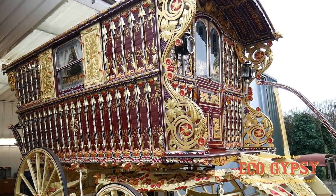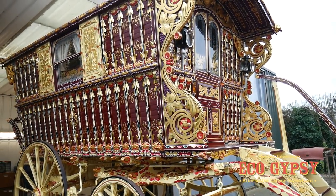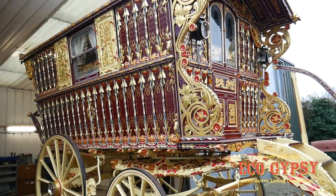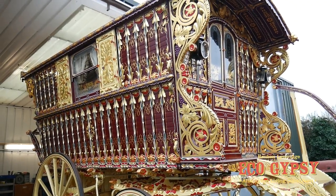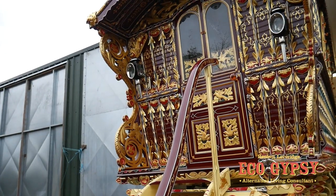We got a man coming today who was born in the wagon, didn't we? Yeah, we have, he should be here shortly. And as you get closer to it, you'll see the detail work in it. I'm really happy with it, the family's happy with it. I think David's going to be happy with it and his family's going to be happy with it. The age of it is 1912.